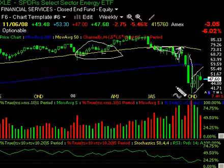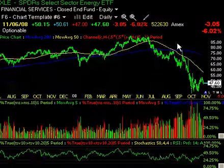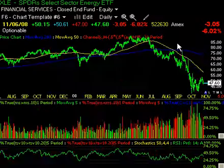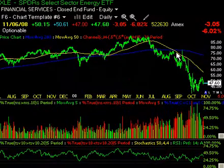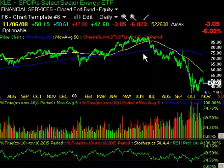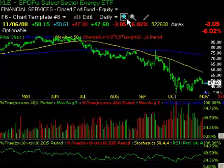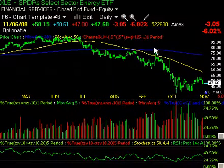Now looking at a 1-day chart here, this is a 50-day and a 200-day moving average. You can see where it crossed over. We were talking about this energy sector breaking down about 2 weeks before it happened. Kramer was still on TV pushing oil, saying go out and buy, but they've got their own motivations. Look at this 200-bar moving average, how it acted as resistance 2 times. The 50-bar, again, acted as resistance.